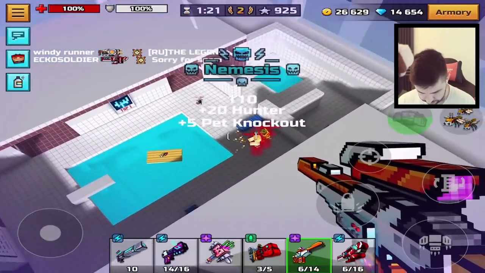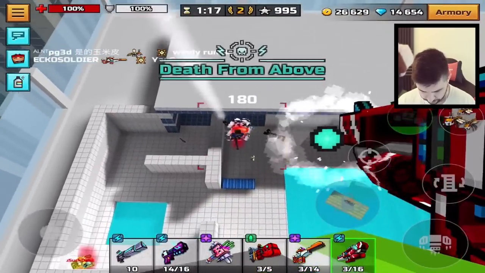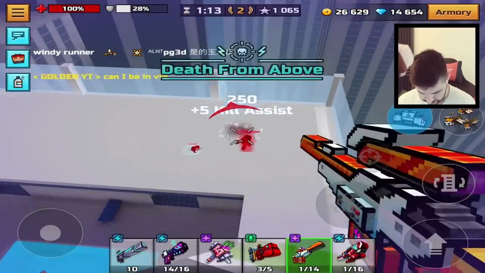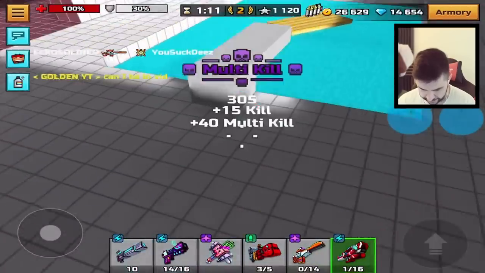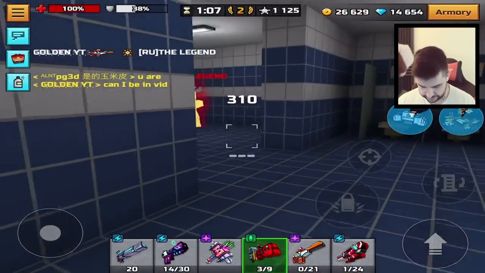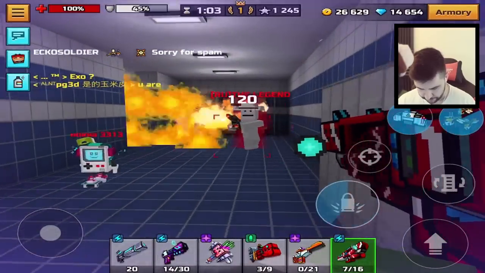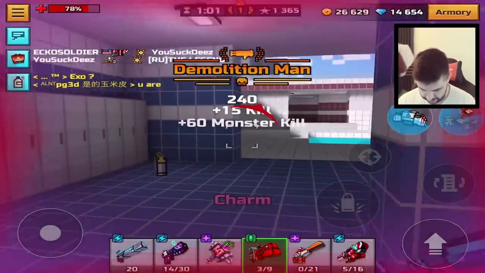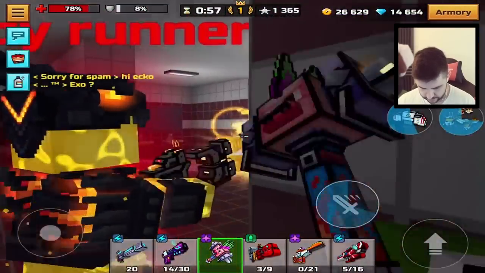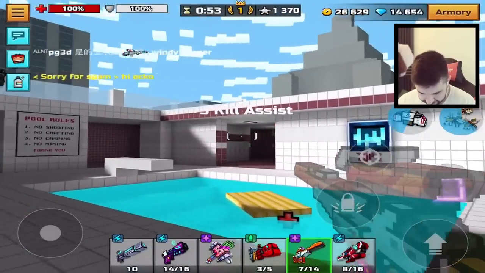Get rid of him. There we go. It depends how long he's been in this game for. There we go. Much better. Can I be in a video? Hey, you have to check it out, won't you? Bobbing and weaving away from this guy. Yes! Piggy Hammer, let's do this! No, he wasn't even aiming for me! Sheesh.